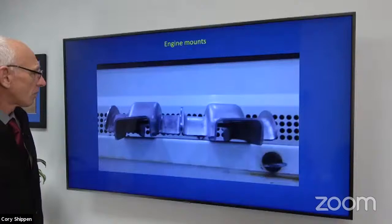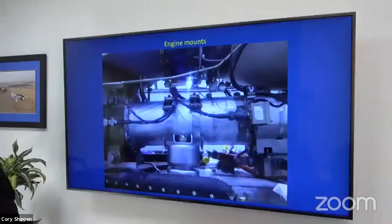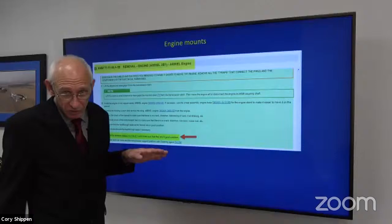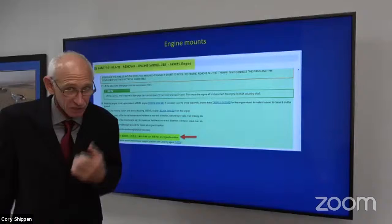Again, you can see that it's pretty twisted there. I apologize. Okay, now we're looking at it and it's the same all the way around, okay? We can see that anytime we pull that engine out, we're supposed to look at those mounts and check them for condition, in good condition, right? Any of the customers here in the United States, we need to know what the good condition is. You can come to me and I'll give you more of a definition.